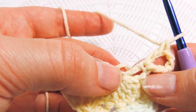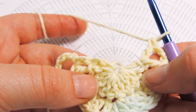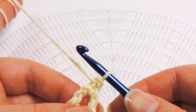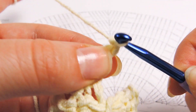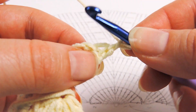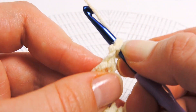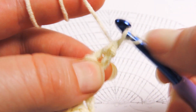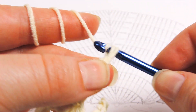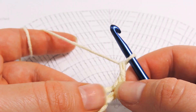Because it's difficult to work into the chain-3 from the previous row, I usually don't work with that chain. Instead, at the beginning of each row I do a mock double crochet — or in this case a mock extended double crochet. Here's how: yarn in front, chain 1, secure it there. Extend the loop on the hook a bit and go around — this creates a loop we'll use for the double crochet. Go into the stitch, pull up a loop while holding the twisted loop on the hook, yarn over and pull through 2, then yarn over and pull through 2. This creates a much nicer stitch for the beginning of the row.